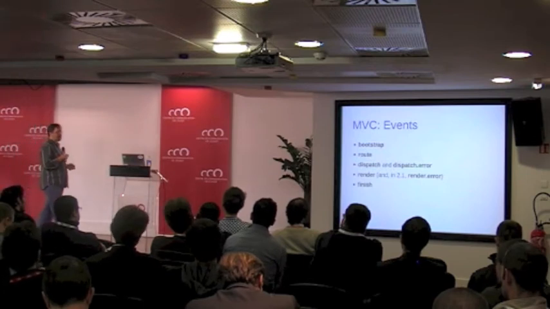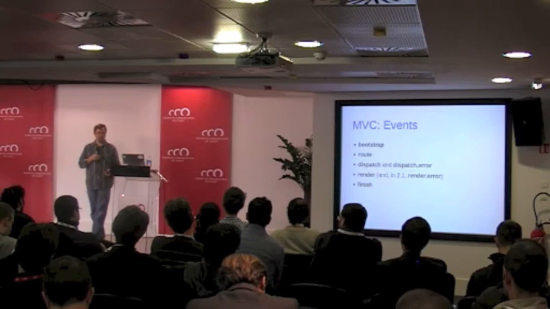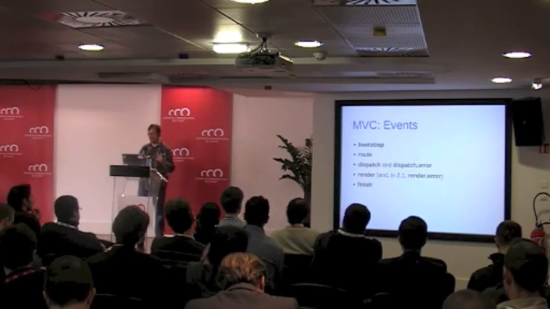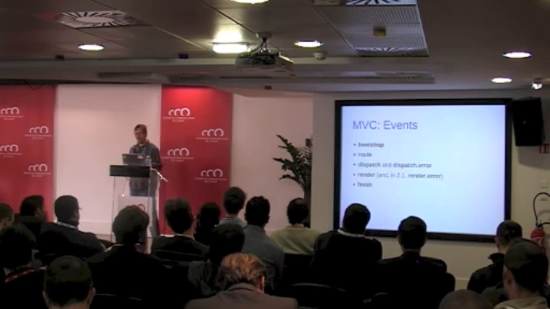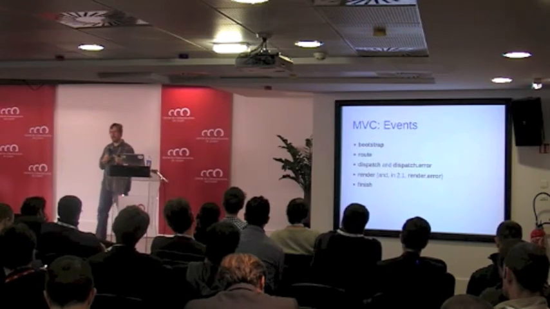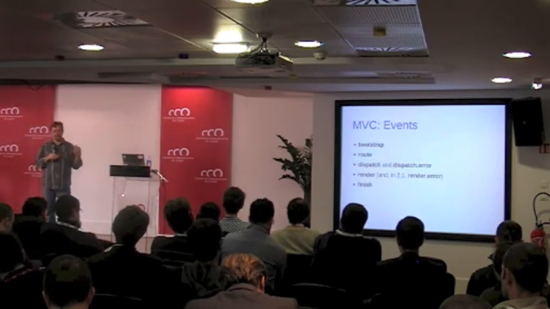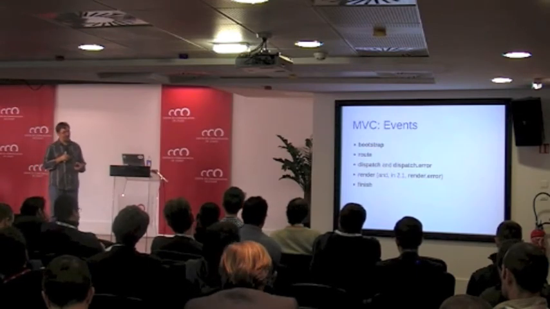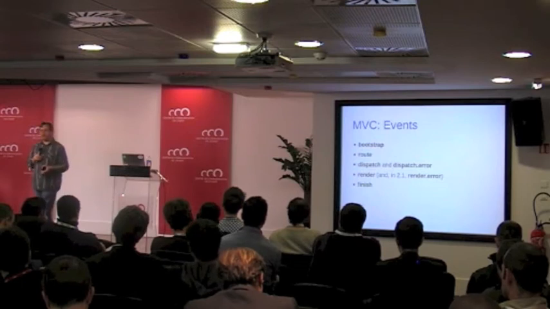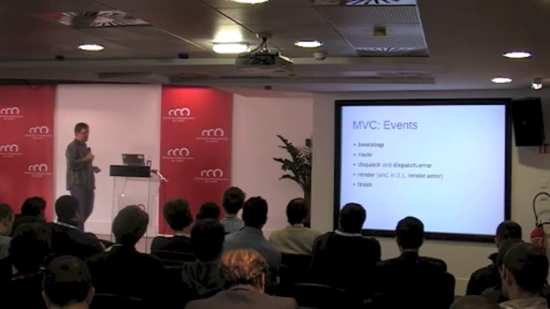We have the route event, which is when we try and match the request to a particular controller. There's a dispatch event, which is when we actually try and dispatch the controller. And if at any point during either routing or dispatch there's an error of some sort, we do a dispatch error event. And that basically will raise up a 404 or a 500 HTTP status at that point and give a specific layout.